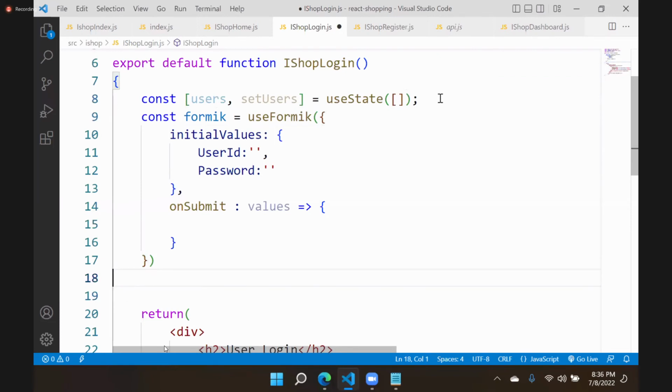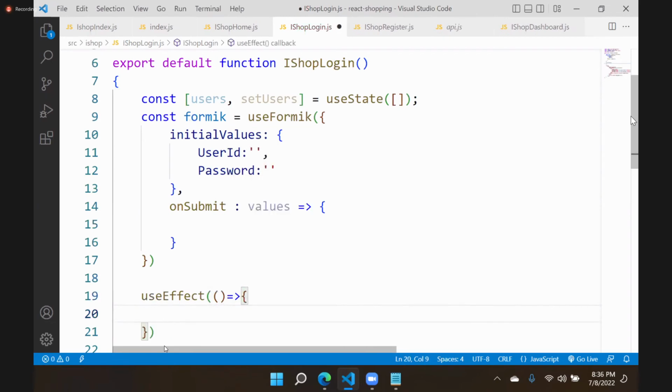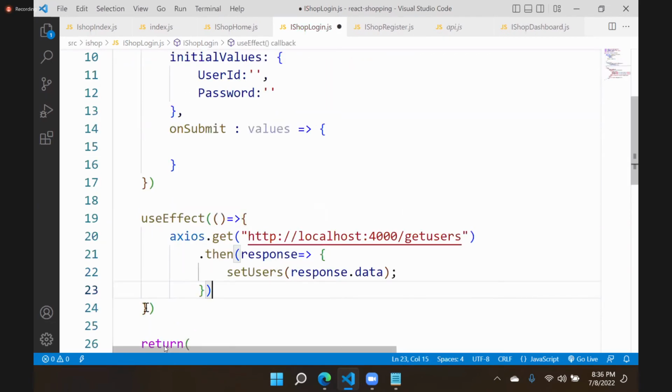We will configure useEffect to fetch that information and load it. Now on submit, we will verify the users.